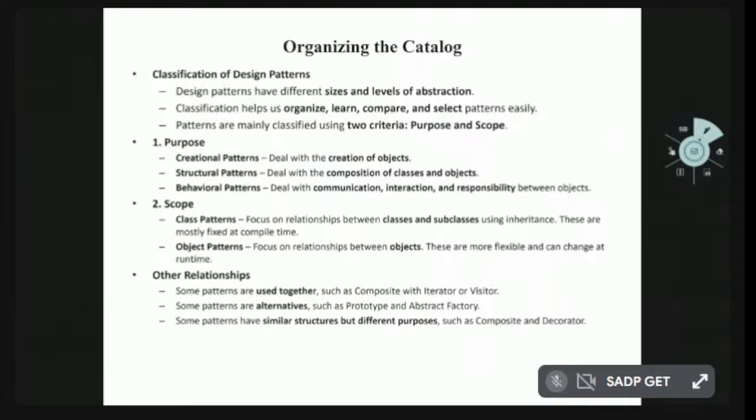And classification helps us to organize, learn, compare and select patterns easily. That is why it is useful for the users. It helps us to organize the patterns, to learn about the patterns, to compare the patterns, how the creational patterns are behaving, how structural patterns are behaving, and how behavioral patterns are behaving, and to select patterns easily. So, which pattern should be chosen by the user for carrying out a particular project or solving a particular problem?